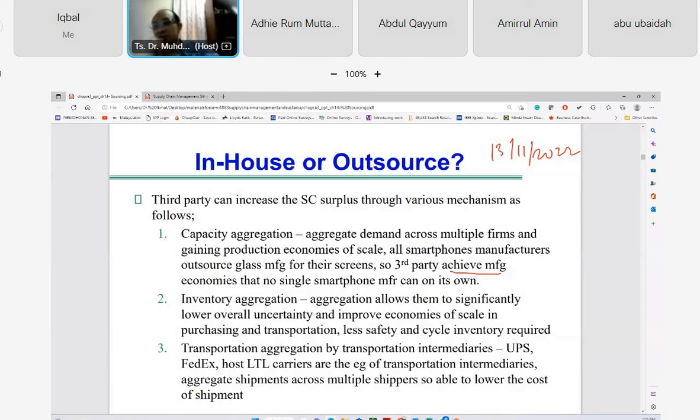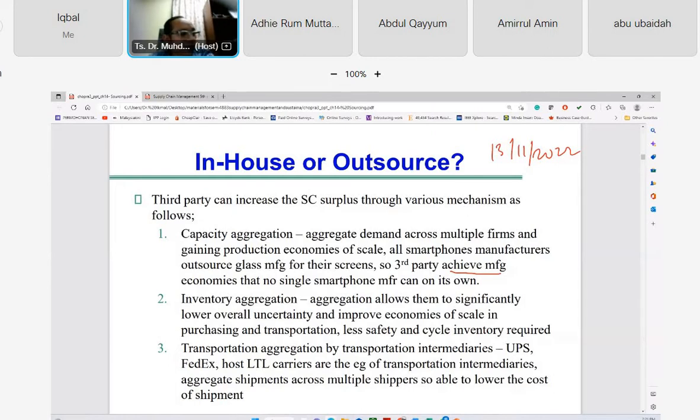What kind of facilities do you have, what kind of capacity, building, machine, and manpower? Is it possible for you to do your own manufacturing? Or maybe you ask someone else to make the products for you. For example, take the iPhone. They are not making the screen. The company that makes the screen is Samsung.